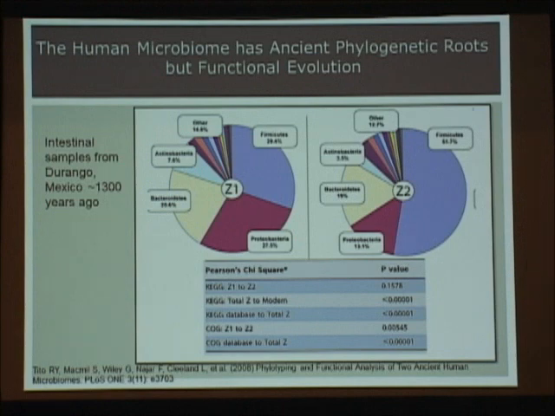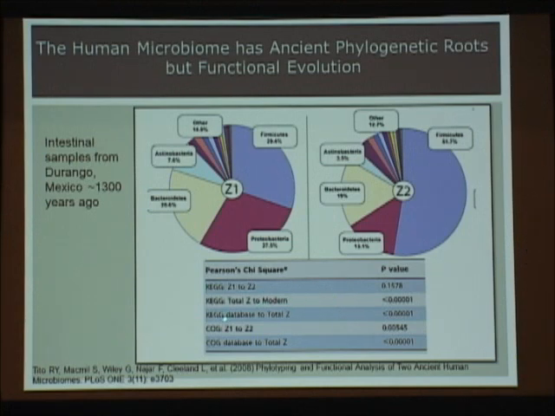We also have to remember that the microbiota has been evolving with us for a long time, okay? And they've done some really neat studies where they've done paleo microbiomics, where they go in and find ancient remains of humans, and they get gut contents, and they ask what's there and how similar it is to modern day. So this is 2 ancient humans that were from caves down in Mexico over 1,000 years ago. And what's really fascinating about this is if I showed you modern individuals, you'd see a similar distribution of organisms. So the distribution's the same. Generally, the types of organisms are there.